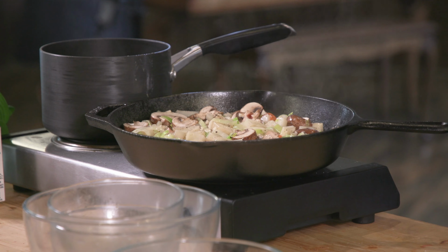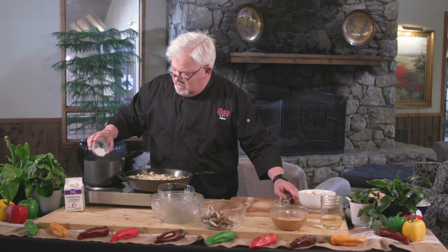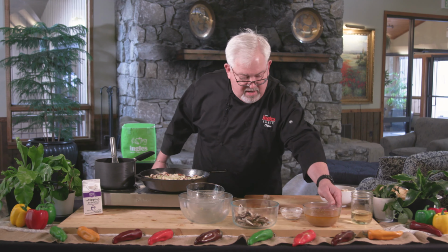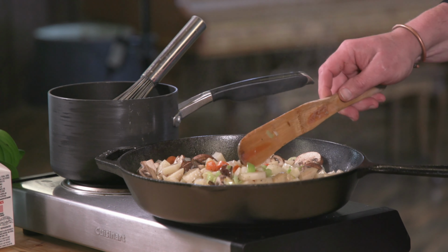A few tablespoons of butter melting there. Next, we're going to add some flour, and you want to whisk that around. You don't want it to burn. Now, we're going to add that nice, luscious broth back. Now we're going to add our chicken.